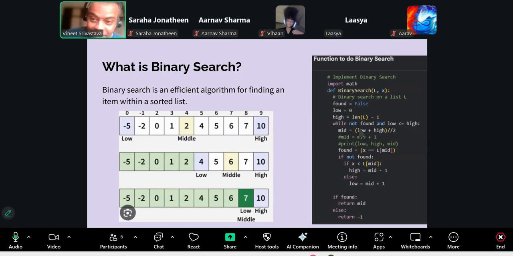So everything here has meaning, right? Why do we do, let's say, low plus high, floor division two? Why not divide by two, and so on? And that's the thing with binary search, right? The concept is easy to understand, as your picture illustrates here, that you are searching in the middle and repeatedly cutting the list down into two, right? Which is why the logarithmic complexity, which is highly efficient, right? But then getting it right in code in different situations is where practice is required, right?